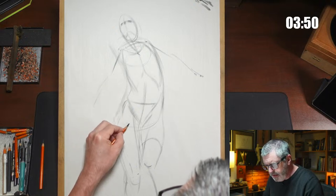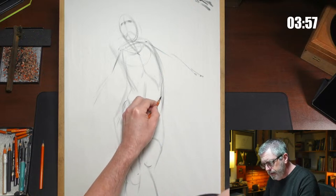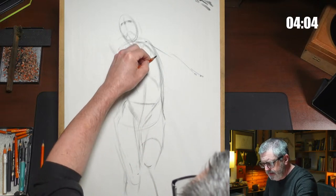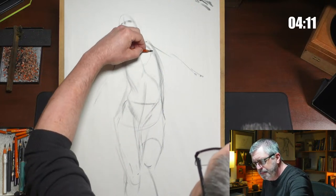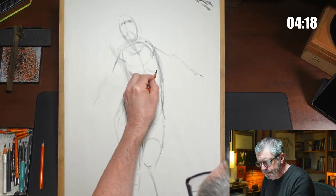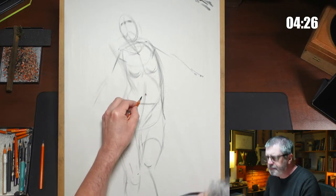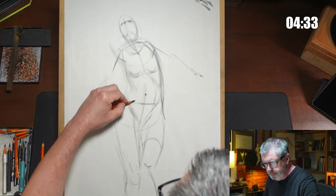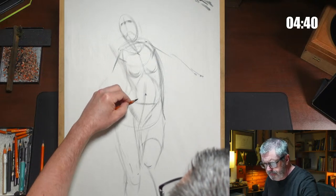Oblique is going to be sitting in here. I'm all for getting out of our comfort zone and all of that, but I took a beating on Monday. So, anyway, pectoral muscle. Navel sitting about here. Just putting a little bit of compression on the oblique on this side, sitting roughly in there.